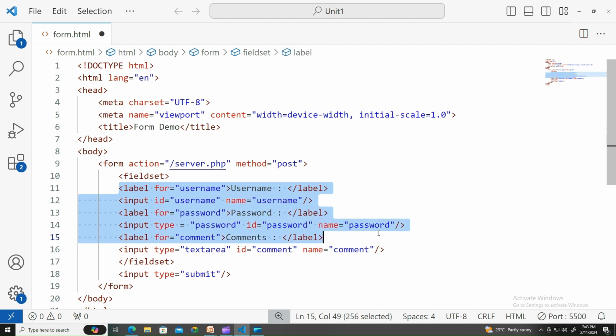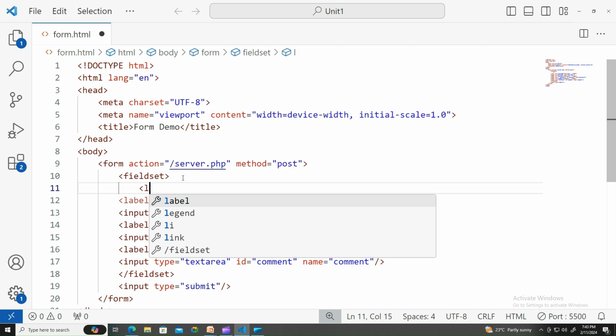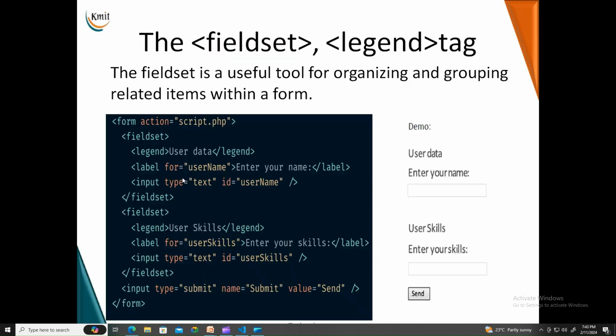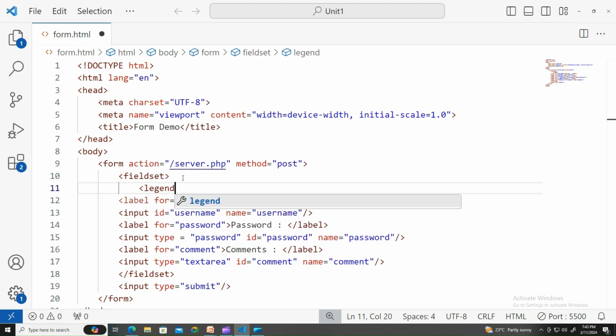And we have another thing called a label, which is a form element again. I'm sorry, that is not the label, please. Legend, where the name is given for that group. For example, personal information. I would like to group this under personal information.